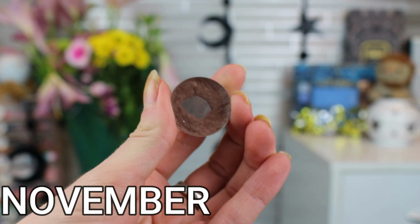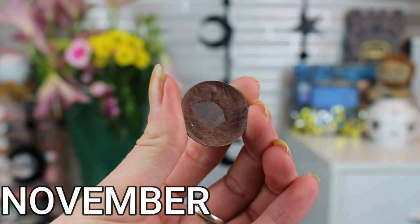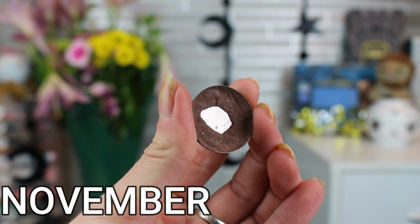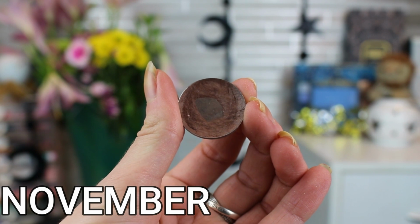Hopefully you can see I have expanded this pan quite a lot. I use this in my eyebrows every single day, and I also use this as a deepening shade as well. So it does get a hell of a lot of use from me. 23 uses this month to be exact, and I'm just slowly plodding along with this. I'm really happy with this progress. As I said, when this is finished, it will be 2 eyeshadows out of my collection, which is always so exciting. I love having eyeshadow empties, especially when it's 2 eyeshadows.